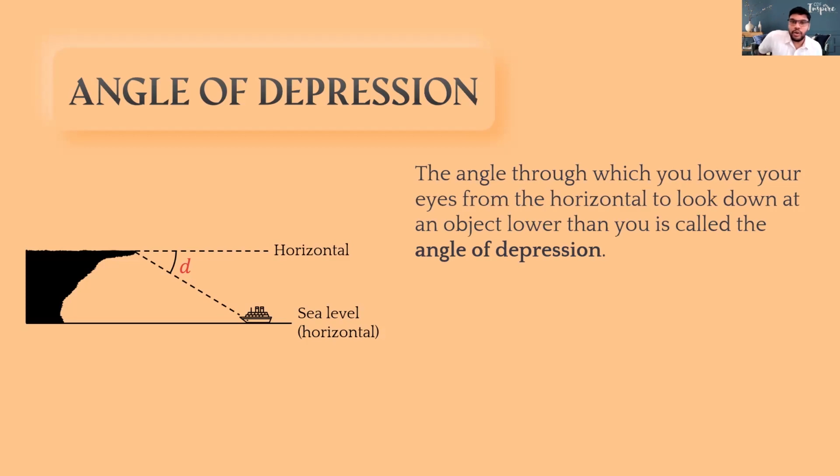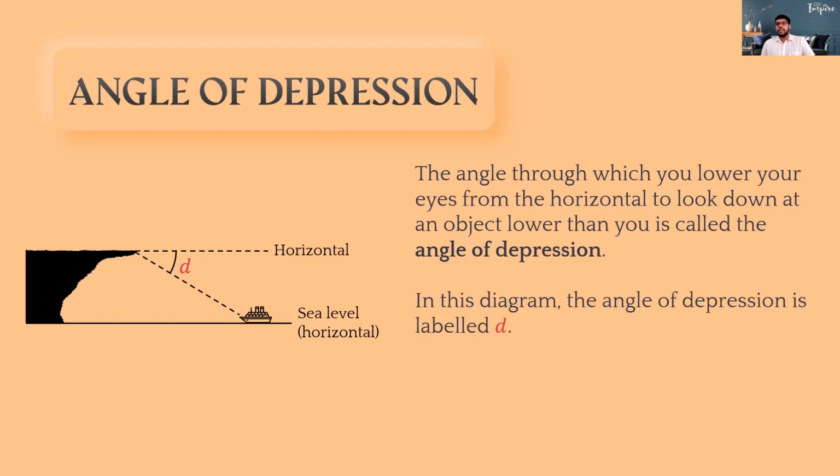Right? So children, now imagine this. Imagine you're standing and let's say you have a dog. I don't know how many of you have pets, right? Your dog comes in front of you. Is your dog as tall as you are? No, right? So you don't talk to your dog like this. You look down at the dog, right? So you have to lower your eyes to look down. That is the angle of depression. From the horizontal, you look down. That angle is the angle of depression, right? So now next time you look down at your pet, your dog or your cat, you will remember Sandun sir said this is the angle of depression, right? So remember that, children.